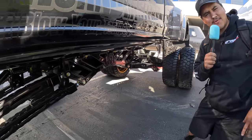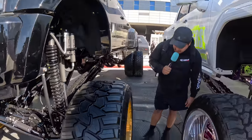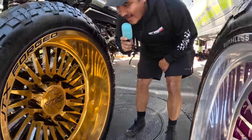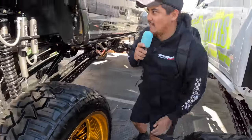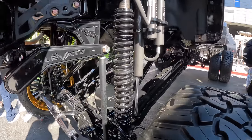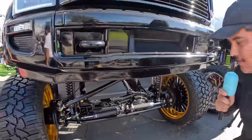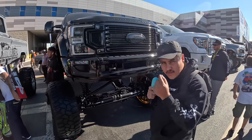So we've got what I'm thinking is a 2021 or 2022 F450 here. We have the Elevate lift on this bad boy done by Zach. We've got JTX wheels — big 30s. I like the lugs, I like the color — really like the color actually. We've got the carbon shocks front and rear, those things are awesome. The coil is meaty — it's like three feet of coilover. Everything on this lift's got facial plates — done right. I'm loving the matte black with gloss black behind it. Everything is tight and tasteful — chef's kiss on this thing.